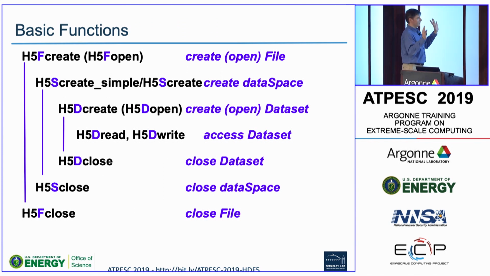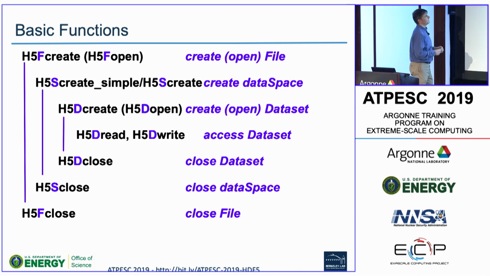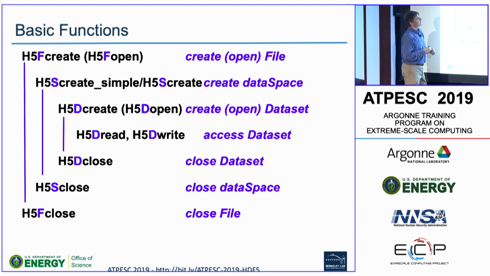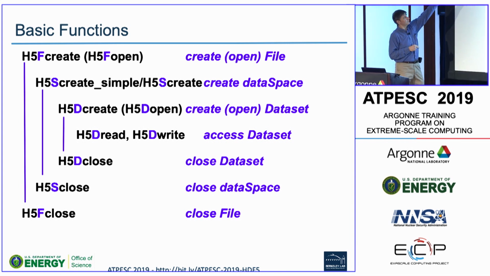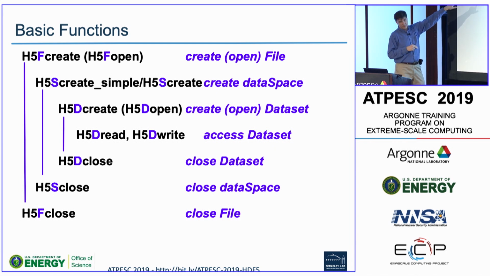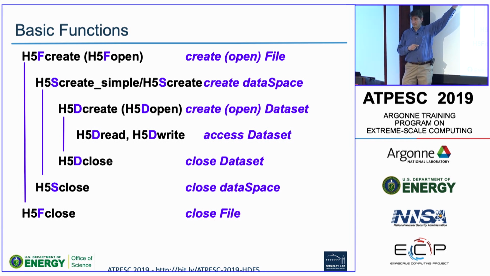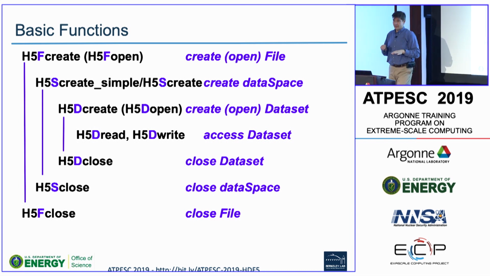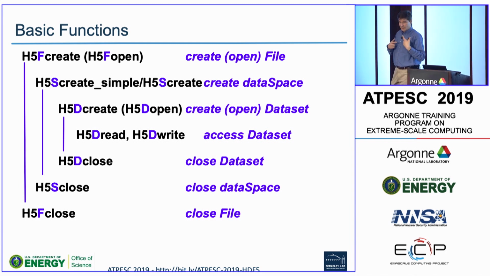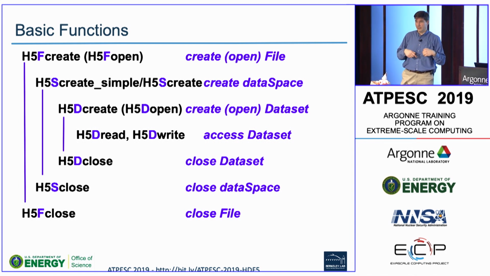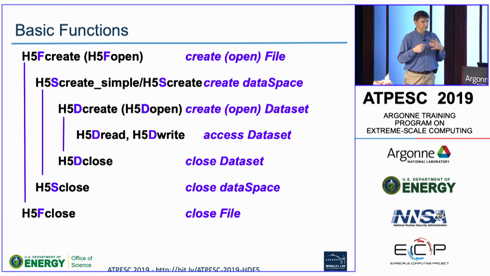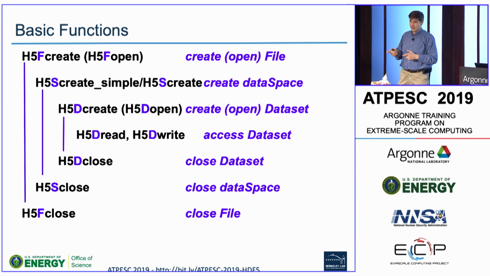So very high level, very simple: seven functions to create and store data in a data set in an HDF5 file. Create your file, create the data space, create a data set, read or write your array elements, close everything down. You notice here that I don't talk about a data type, right? There's some very easy basic data types like float32. There's nice definitions in HDF5 for really simple things like int32s, float64s. Those are all predefined and available to you because I can, right?